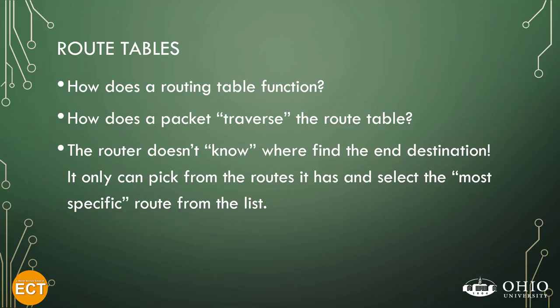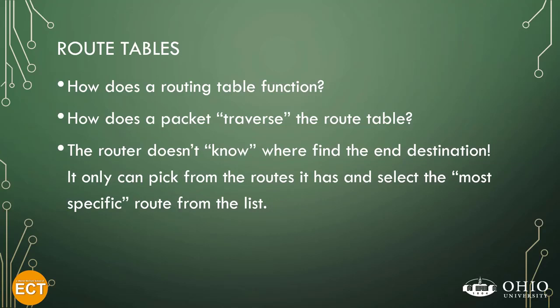And it will be a list basically of networks, and then when I see traffic for that network, where do I send it? So you can think of it as sort of a short version of a menu of directions. If I was standing at a large intersection with many roads, and I was looking at a list that says, when I want to go somewhere on the left side, which road do I take, on the right side? And we talk about packets traversing the route table.